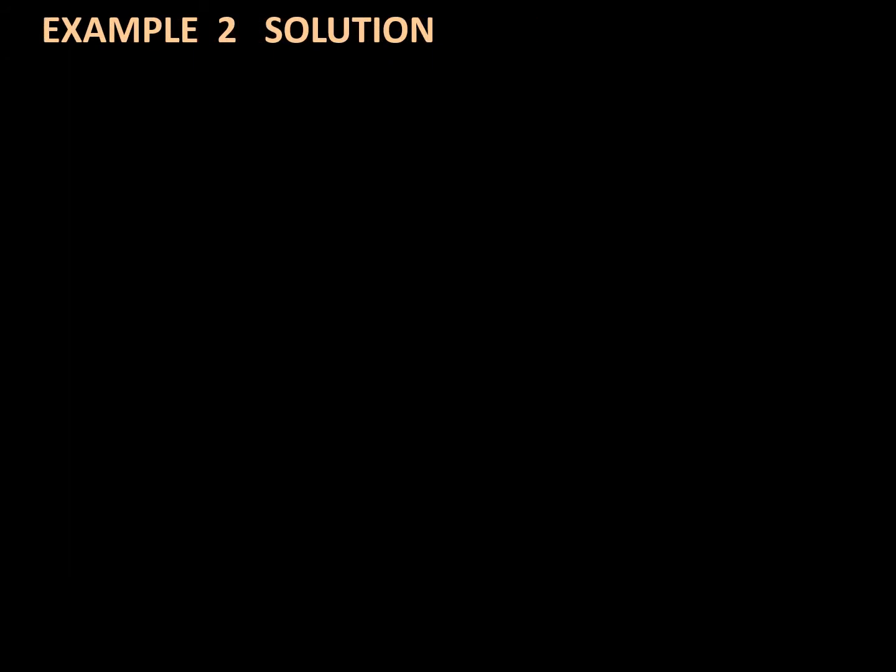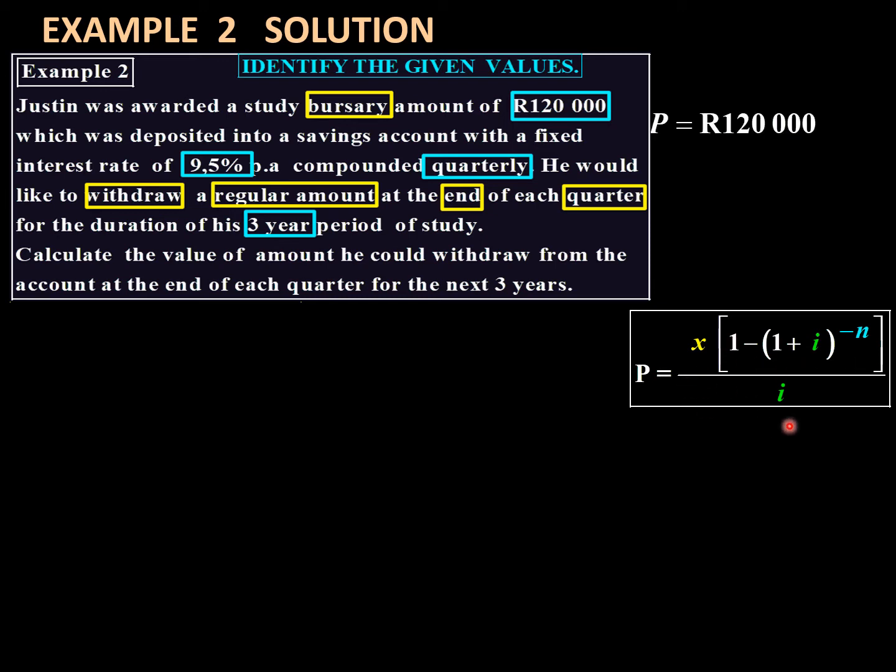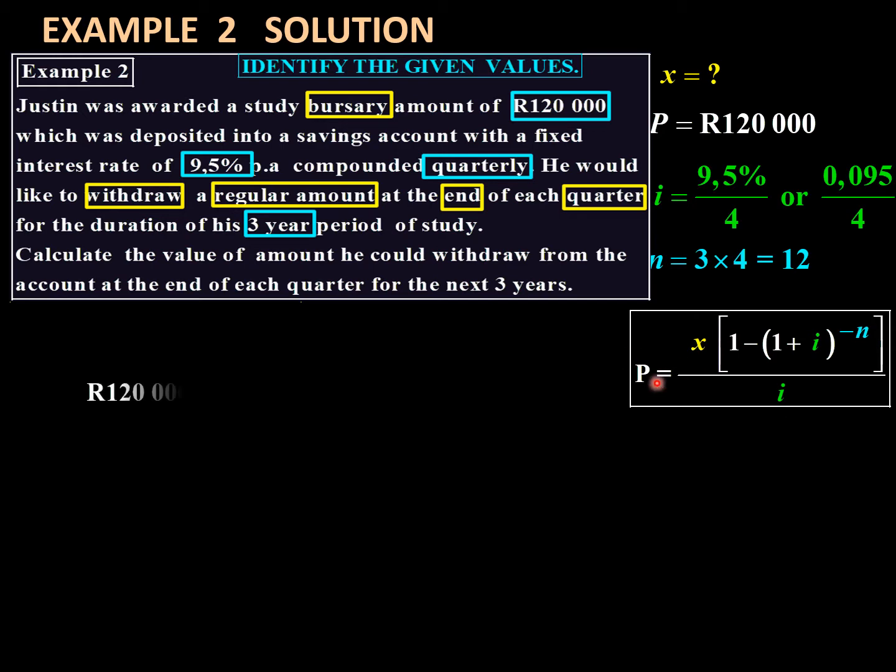Now let's actually look at the solution of the problem. There we have the question in case we need to refer to that. We already agreed it's a present value, so there's the present value formula correctly copied. We've got the P value and the I value and the N value, and what is unknown, the X value. So we have the formula, so we substitute directly.